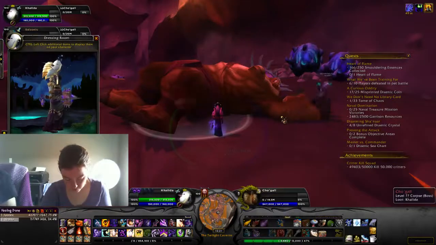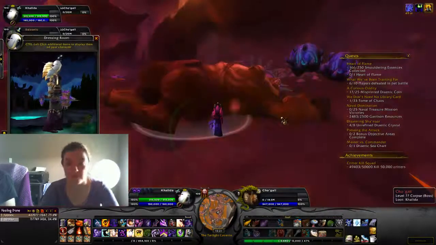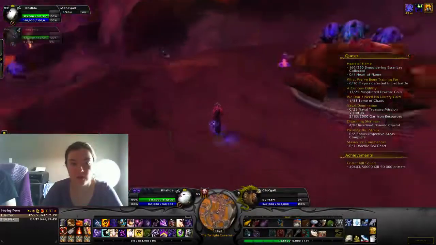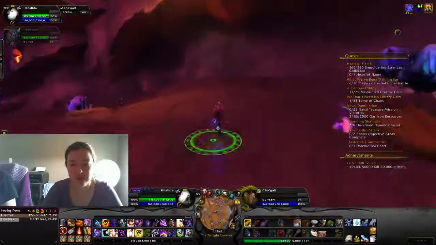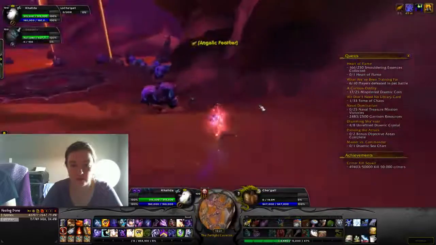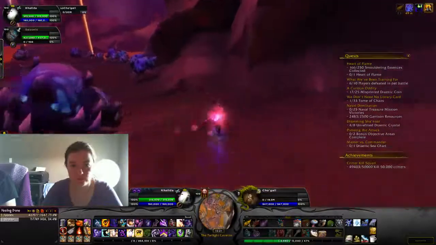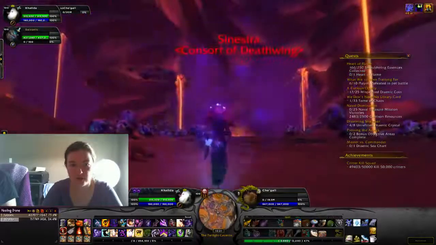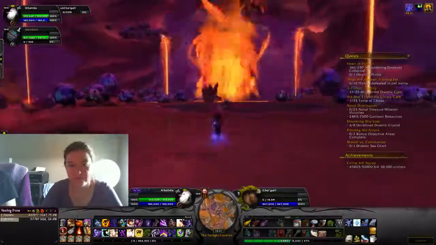Sure. Alright. How this fight works now. If memory serves, there's like a small guide. We have to do something with the eggs. I've only done this once. There's a guy and there's eggs and we have to do something. That's all I know.